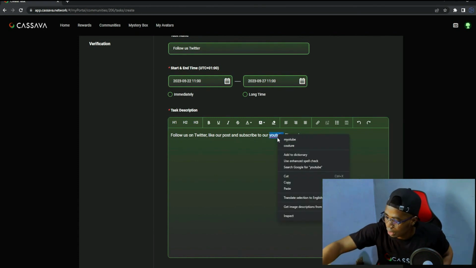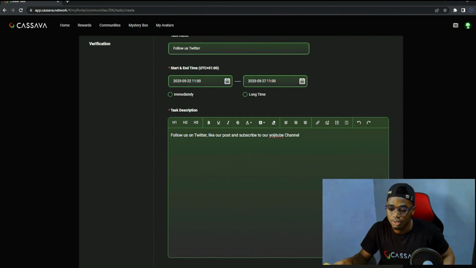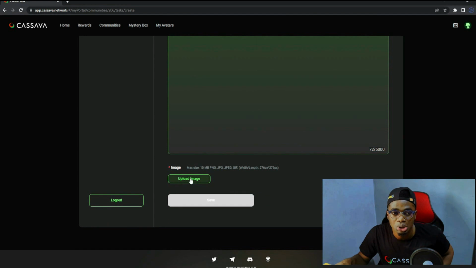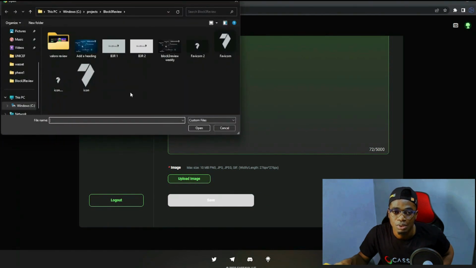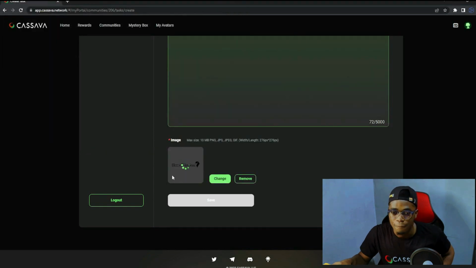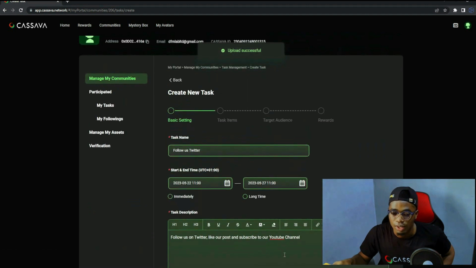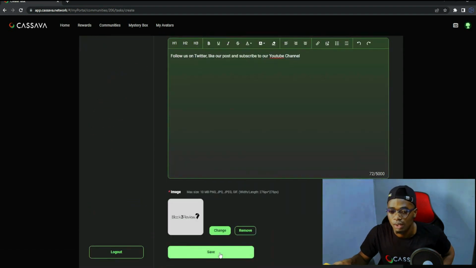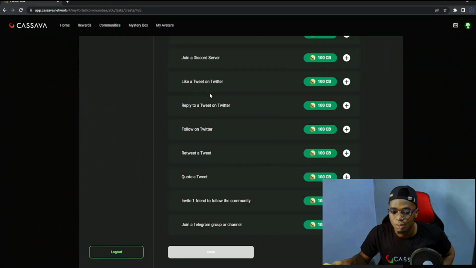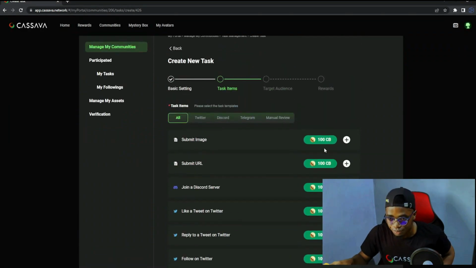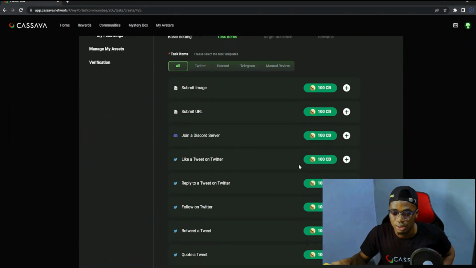You can put something else there, whatever tags you have for your community, and I can also upload an image. Okay, let me just put this there. Okay, and it should work. Yeah, so tada, we are done with that. Okay, then I can save that. So basically the whole process, you can see what those tasks are. We have the task item, it's basic, that's what it's called.